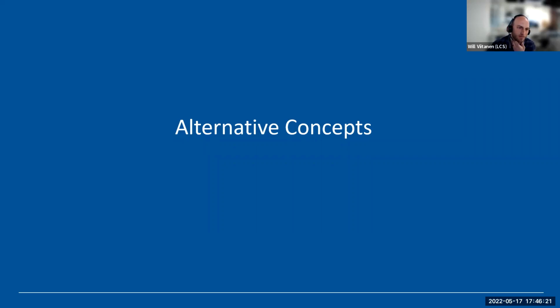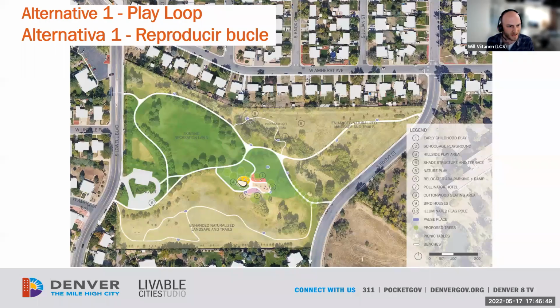I'm going to walk through a couple alternatives that we have, and I'll briefly describe for each an overview of some of the site strategies we looked at, and then also dive into the details of the differences, and how the public feedback that Meredith just walked through is reflected in how we address that. So let me see if I can advance the slide myself.